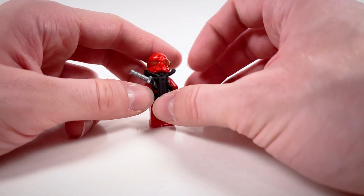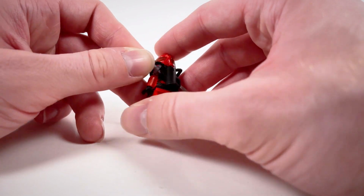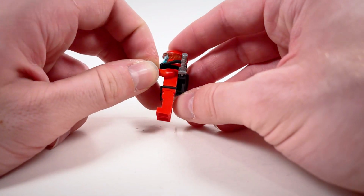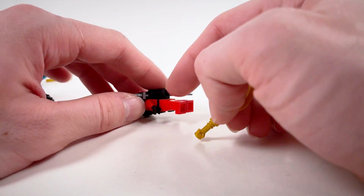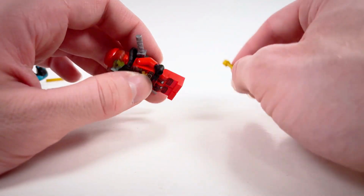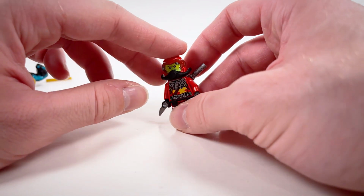I really wasn't a fan of the rubbery components at first, but the fact that you can slot a sword into place here, and the fact that they do lock into place with this additional hip belt piece is a really big plus in my opinion, and it's won me over. One other cool feature, which I'm not sure if it was intentional or not, is the fact that this can actually hold a stud, so you could actually connect something in there. Maybe if you're using this as like some sort of spacesuit, you could attach one of those round plates to make it kind of seem like a thruster brick.